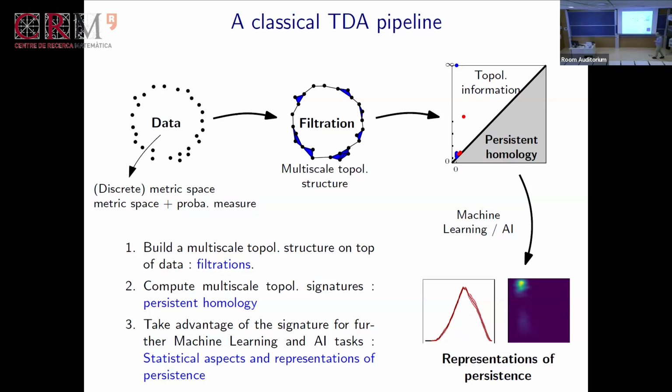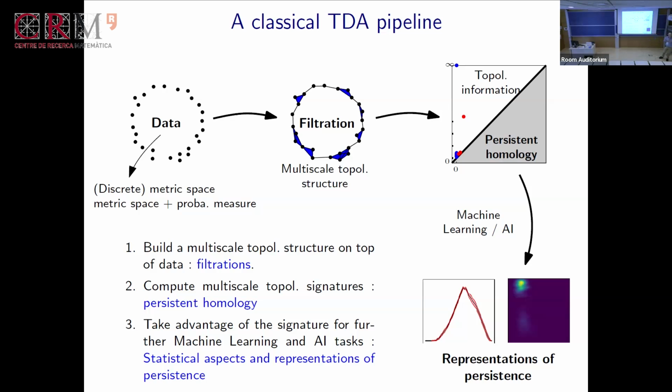So when you look at this data set, which is a two-dimensional data set, it's just a finite set of points. But when you look at it with your eyes, you would probably tell me that, in fact, this data set is sampled around some circle or maybe some annulus or some kind of circular structure, right? And if we want to highlight this structure, to be able to do some topology from a discrete set, we need, in some sense, to build some topological space on top of this data set.